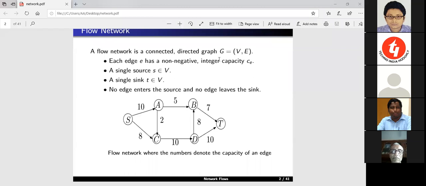So sink is my goal. This can be a military problem, for example. T is your battlefront and S is your godown. So you want to move items from source to sink. Or it can be that T is your storefront and S is your factory. So you want to move items from S to T. And so how do we move it? Let's go a little bit further into this.